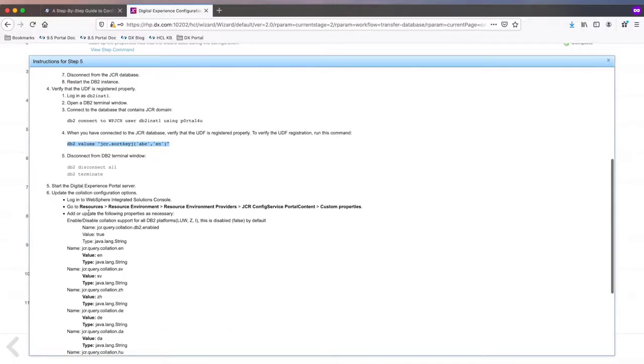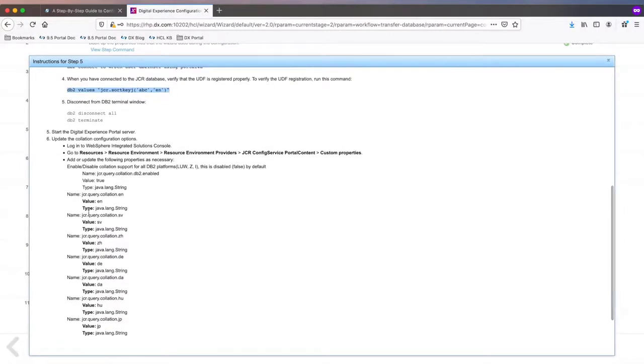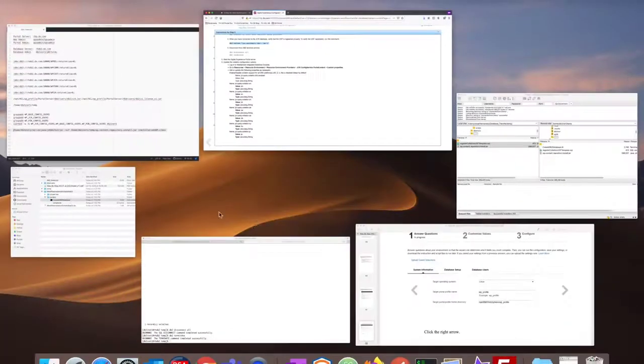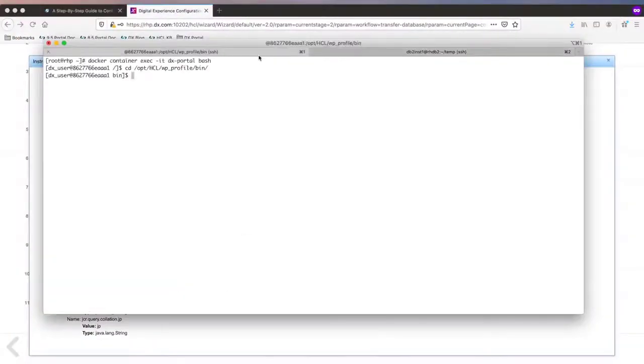Now that the function is verified, the last set of steps is to create the custom properties listed here in the JCR Resource Environment Provider using the WAS Admin Console.